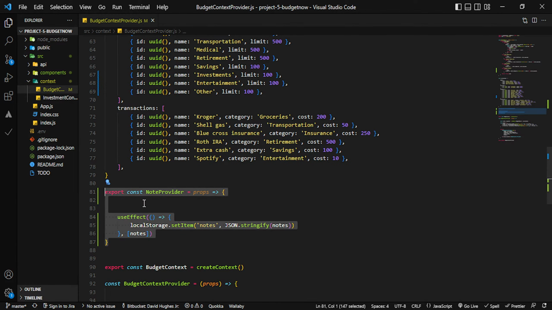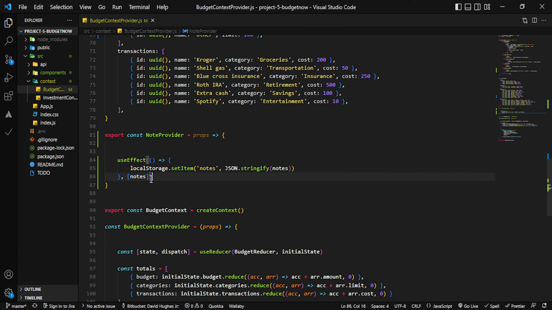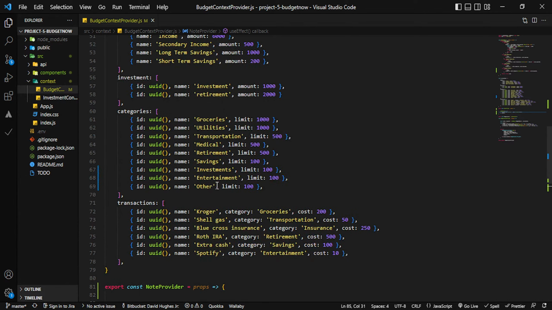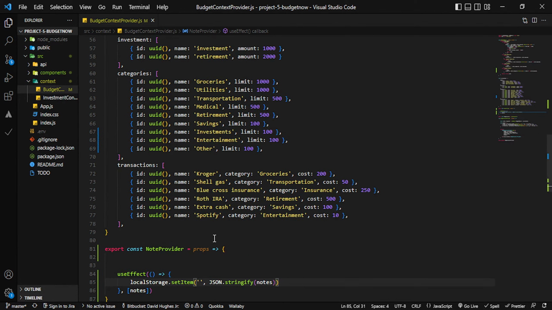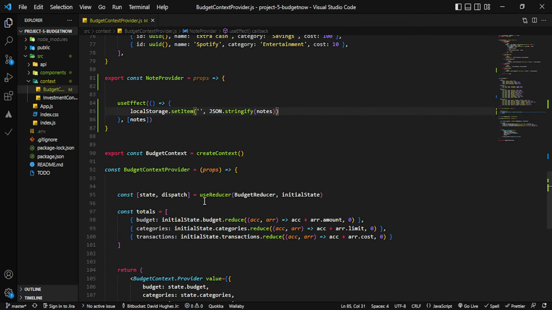Wait a minute. That's the last little line I do want to use. I think I'm gonna do each one of these kind of individually. This, and this. That's a lot of local storage stuff, but that's okay. Well, do I? Yeah, I did. So let's say budget.